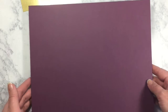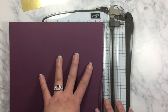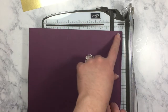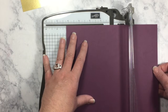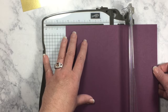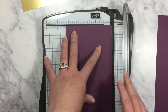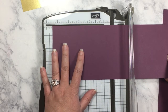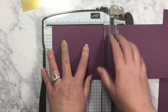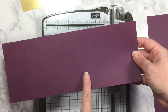I also have a standard sheet of Fresh Fig cardstock. This sheet is 8.5 by 11. So the first thing I'm going to do is cut it on the short edge. This is the 8.5 edge. So I'm going to put this in my trimmer at 4 1/4 and cut it lengthwise. And now I'm going to rotate this 11-inch piece and score it at 5 1/2. And that will give me my card base.